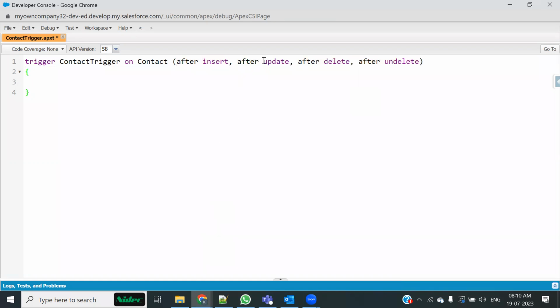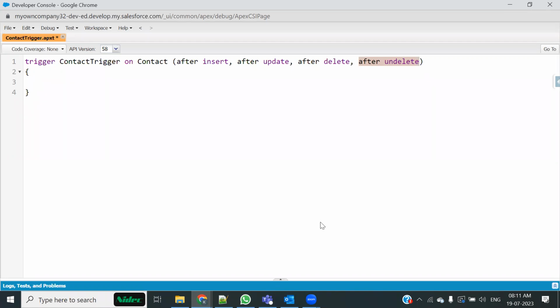It should also work after updating an existing record. It should work after deleting a record, because the count should get updated. If you had three before deleting, that has to become two: three minus one, two. And if you have restored a record, because when a record gets restored, everything gets restored, even the relationship is established again.